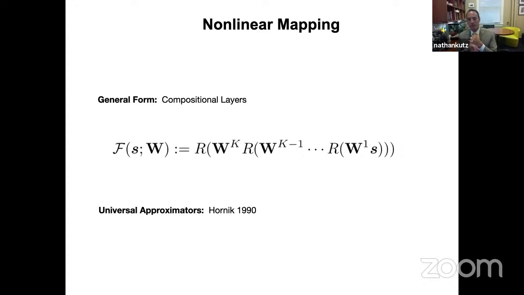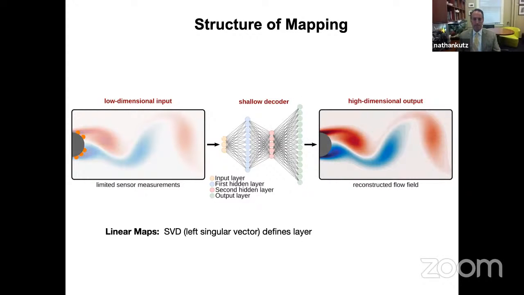Now, the nice thing is that these neural networks, again, have a lot of flexibility. They're compositional in nature, so they take one layer to the next, to the next, to the next. They have a compositional structure, and they have nice universal approximation theorems to go along with them. This is going to allow us to be a little bit more flexible than the very brittle linear map. But the linear mapping is great too, right? The linear mapping did a pretty good job, super easy to execute. But now let's see what a nonlinear map can do for us.